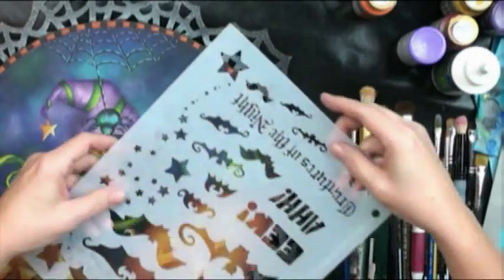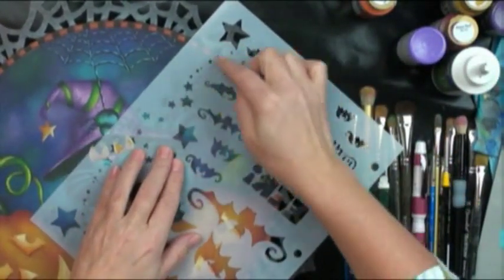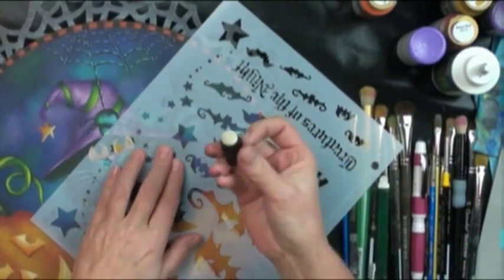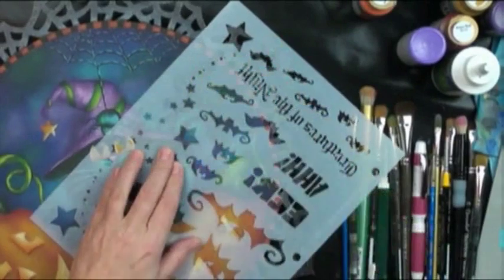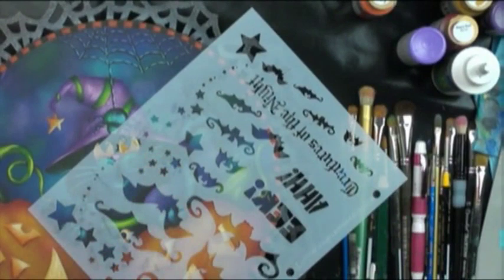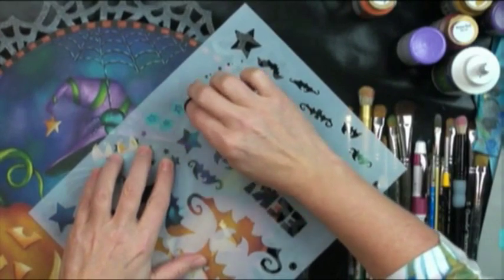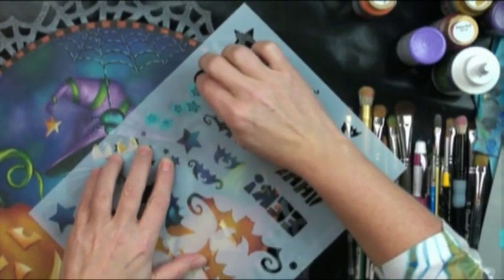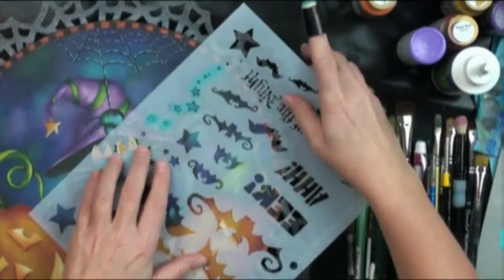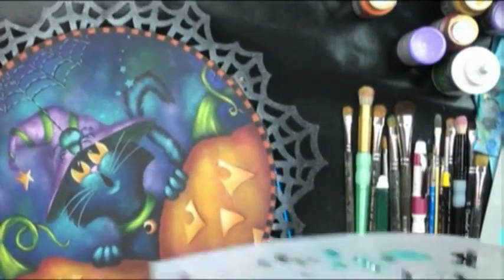All right, I'm going to use my stencil to maybe make some little magical moments here. So I'm going to do this little line of stuff. I'm going to use my fingertip dauber and press that down really nicely. And I'm going to use desert turquoise. Ooh, that one is hardened. I had paint that dried on that one. I haven't figured out how to revive them after you've dried the paint out. Go ahead and tap on. Okay, so now that's got a little bouncing star action going on.